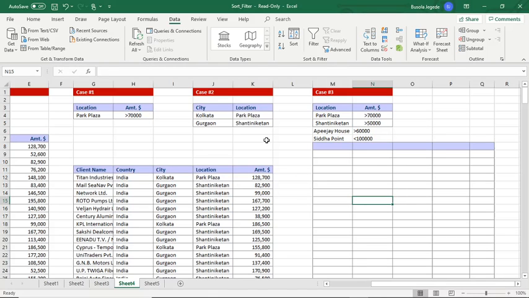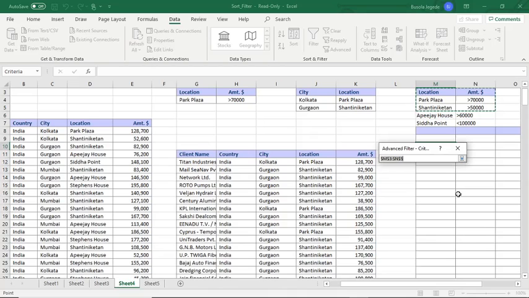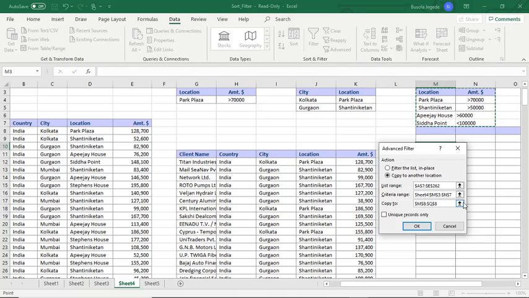Okay. So now let me use the advanced filter for this. Come over to advanced, copy to another place. My list range is correct. My criteria range, I'm going to select the whole thing now. Copy to where?